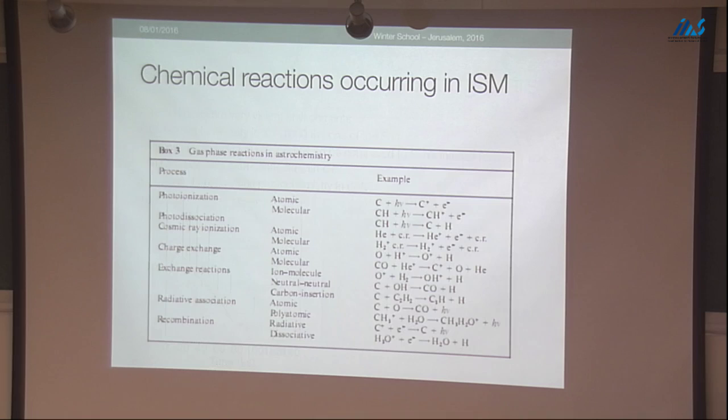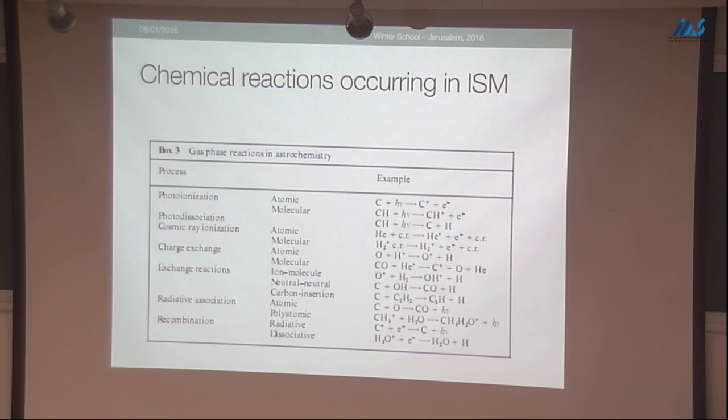So, coming back to the interstellar medium, we'll look at what is happening when we're looking at molecular clouds and what is happening when, on the contrary, we're looking at a star-forming region. In general, in the interstellar medium, the gas phase has several reactions, and I'm showing this table just to show you some of them. I really don't want to go through all these reactions, but this is just to show you that there are several processes of photoionization, photodissociation, and so there is quite a complex sort of chemistry going on.